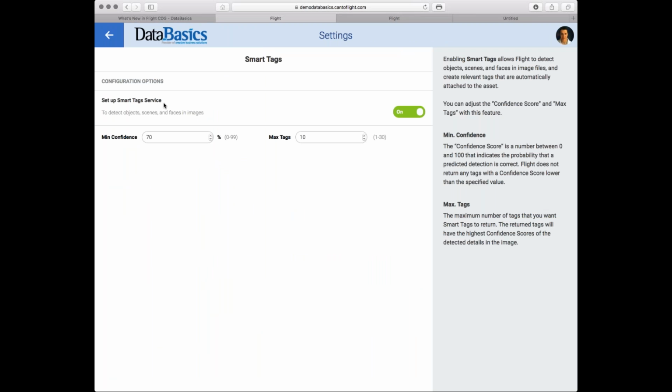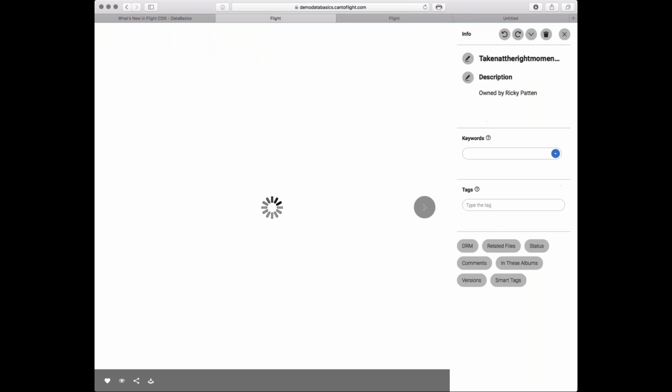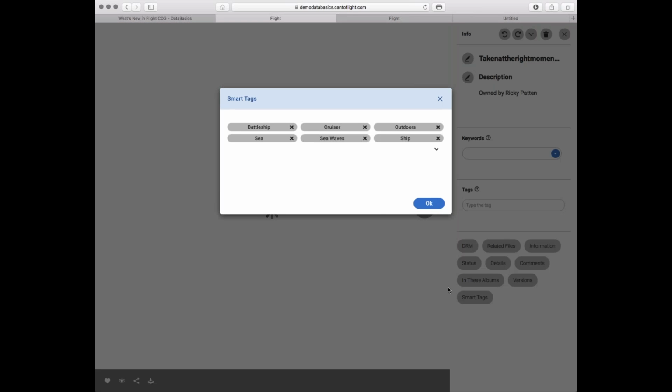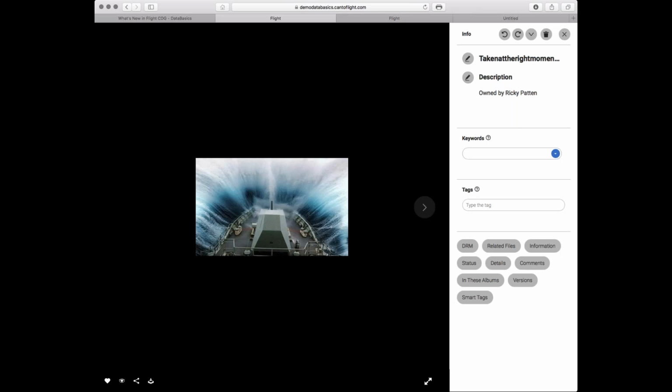If you don't want the feature, just leave it off. If you turn it on, then you'll get smart tags according to the settings here. And then as I showed from any one of these assets here, when you go in, you can later look at the smart tags and you can choose to remove individual smart tags, okay?